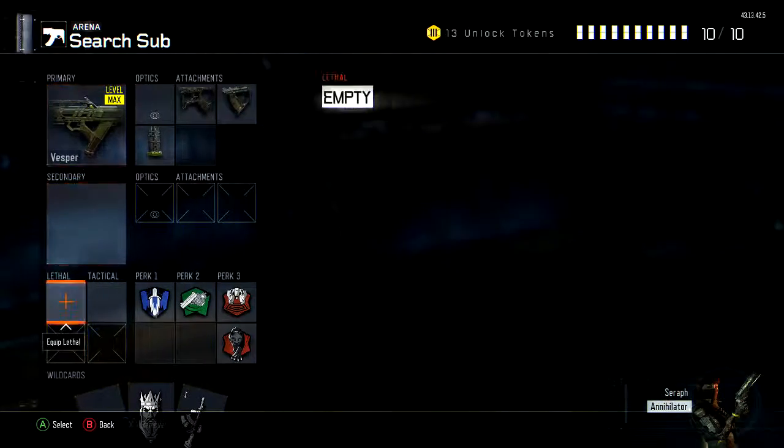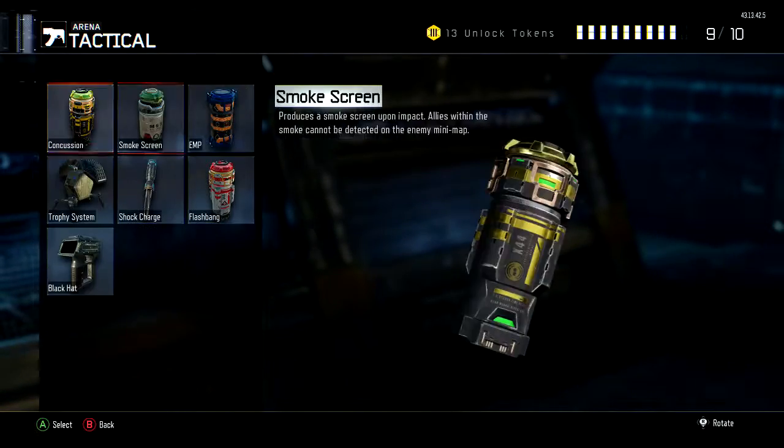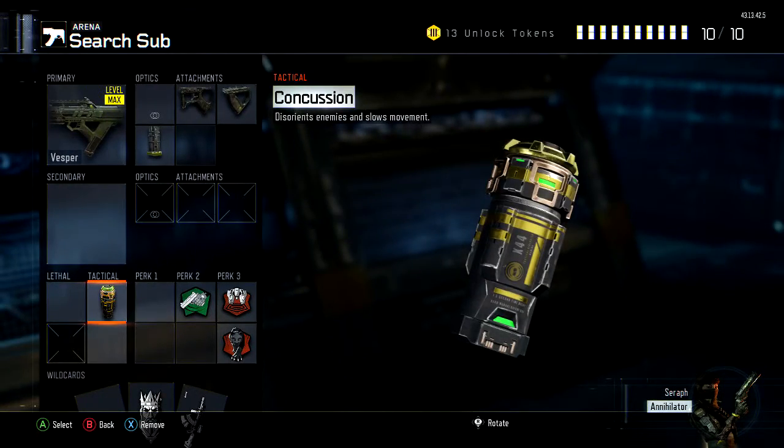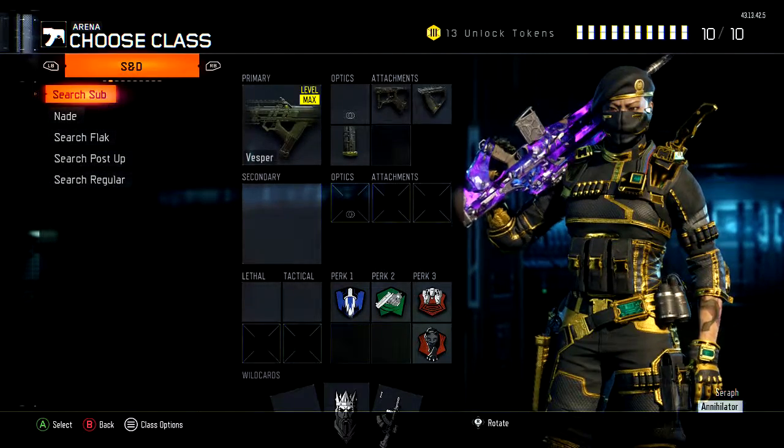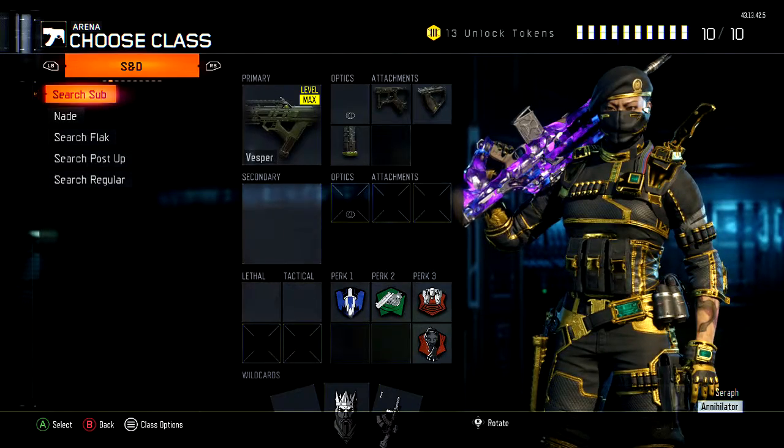Another thing I can do if I'm not going to run Afterburner is I can just do this and replace it with a nade if there's a map where I like to stun check. So I'll switch depending on what the map is, but that's what I'll basically use if I'm using a sub. But again, most of the time I'm using an assault rifle.